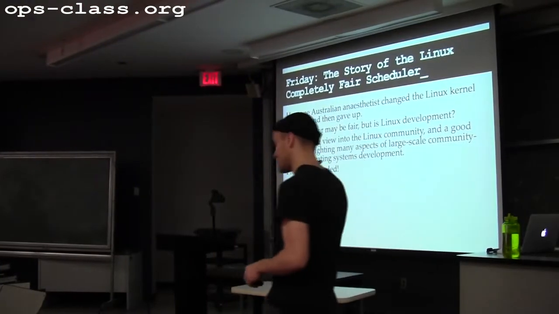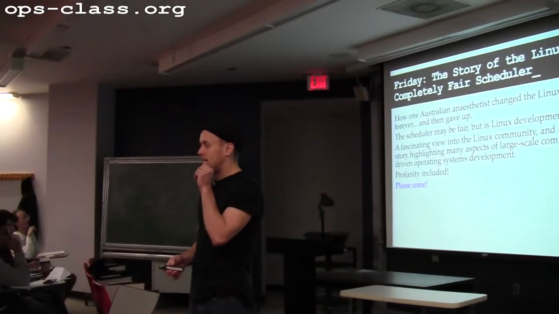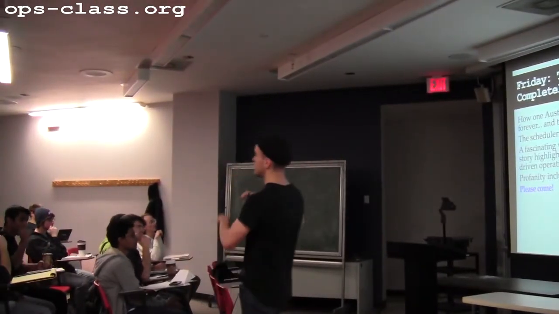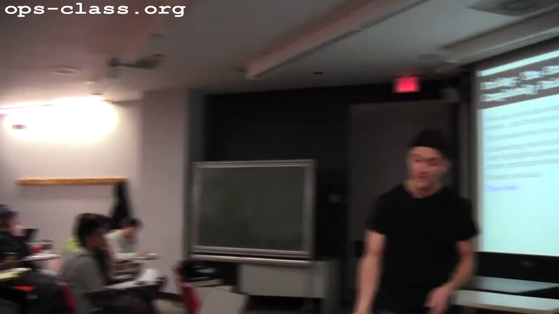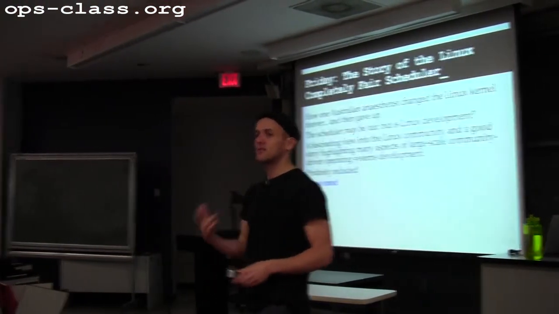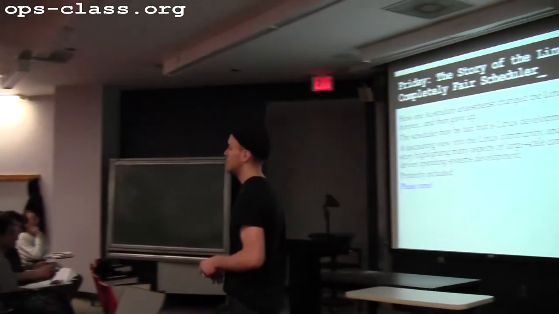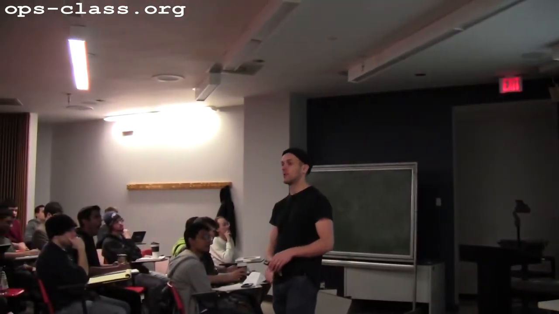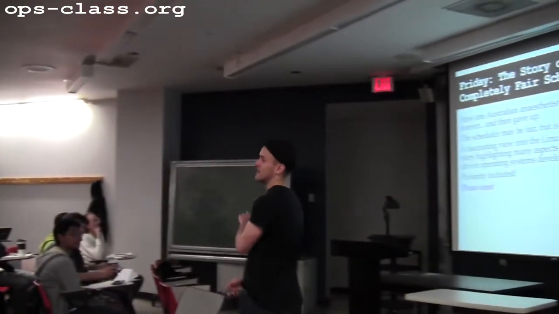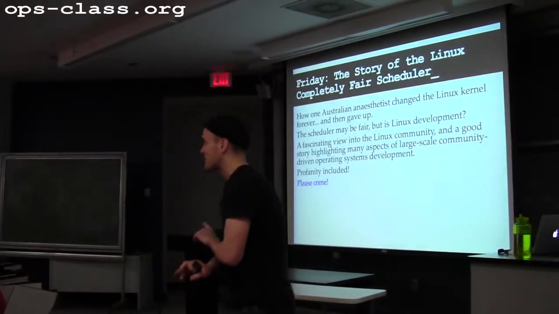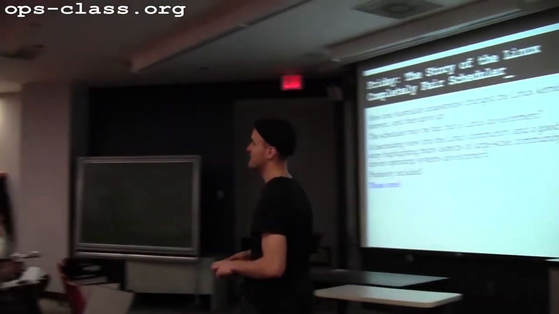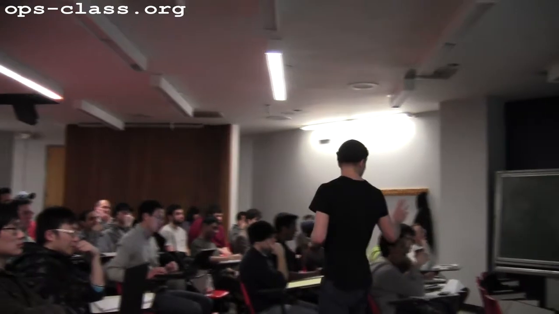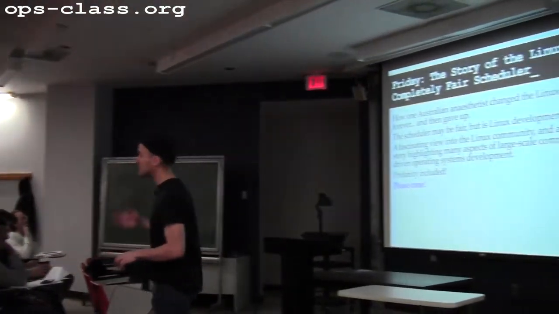What happened was yesterday I was writing these lectures, and I started to look at some of the materials that I've been using as reference guides. There was this whole thing that my former advisor had done about the Linux O(1) scheduler, and I thought, this is interesting, and there are some nice design principles embodied there. But then I looked up and realized this is Linux 2.6, and we're on Linux 3.0 now, and the O(1) scheduler is history. Then I found out that there's a new scheduler in the Linux kernel, and there's a fantastic story behind it, right? It's the Completely Fair Scheduler, the new scheduling algorithm. But this whole story of how the scheduler came about is really, really cool.